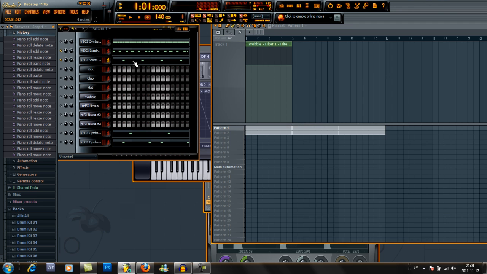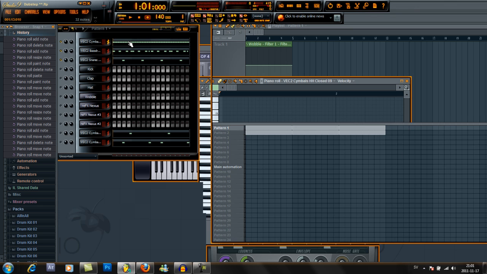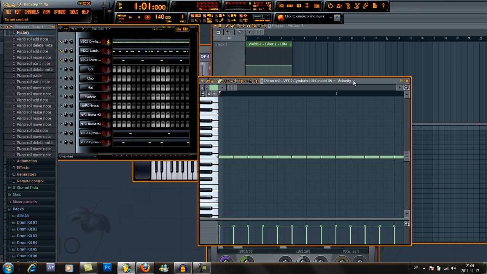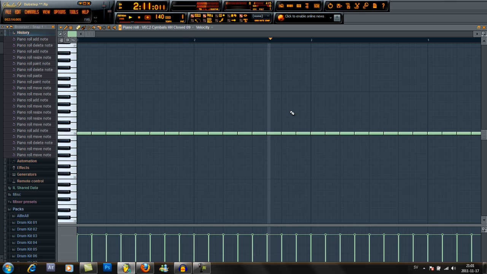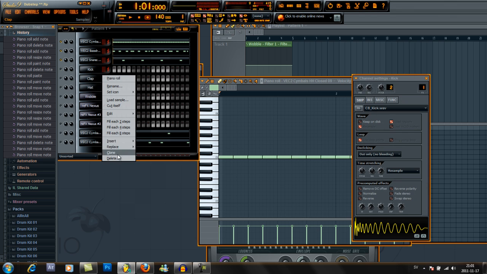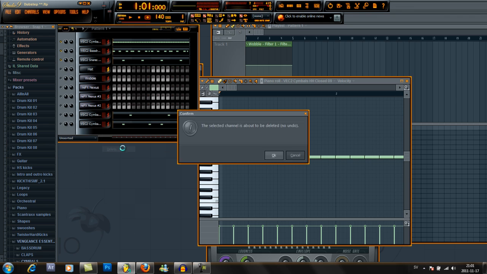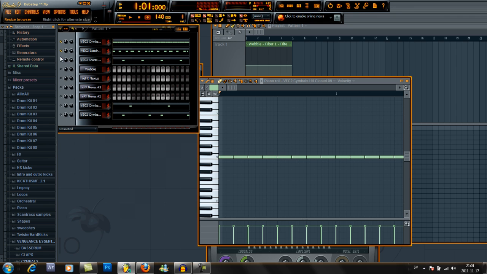So the snare is already fixed. It should be in every half of this. And the cymbal or the hi-hat, you can just do it on pretty much all of these, so it sounds like that. Pretty cool and easy. So the cymbal is just a simple step. But now I'm just gonna remove these because they're just confusing. There we go. So we got the basic drum loop going.